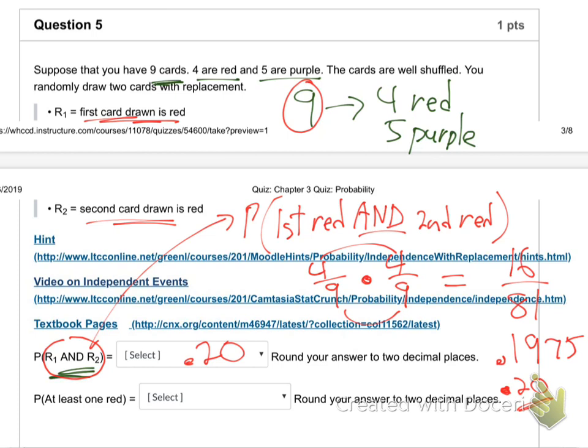And means multiply. Let's go to the second part of this question. The second part says, what's the probability that at least 1 is red? How are we going to do that? Probability at least 1 is red. Do you remember we kind of made a big deal out of at least 1 questions? Sometime last week, Monday or Wednesday. Remember we had a certain formula?